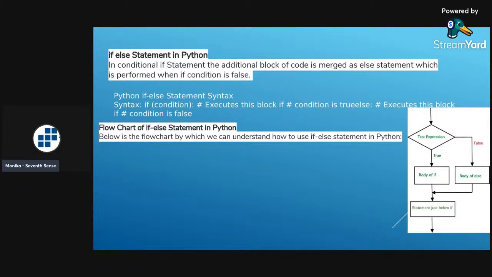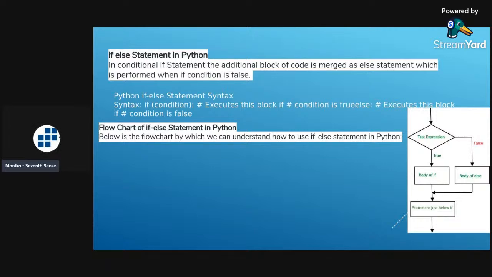If the condition is true, it will go to the body of if. If the condition is false, it will go to the body of else. We use it to execute both the true part and the false part of a given condition.